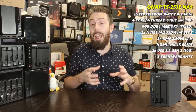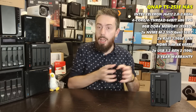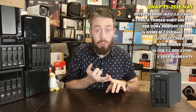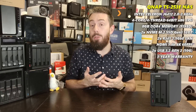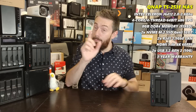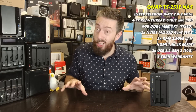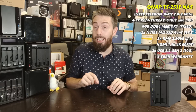Those M.2 SSDs can be used for caching, raw storage pools, or with QNAP's Qtier — automatically moving data based on priority to the most appropriate storage tier. With 8GB memory, quad-core Celeron, 2.5GbE, 10Gbps USB, and M.2 NVMe flexibility, and tested working with 22TB drives in the four-bay version, this is my best all-round two-bay NAS of the year.